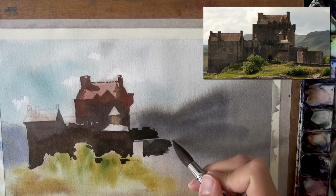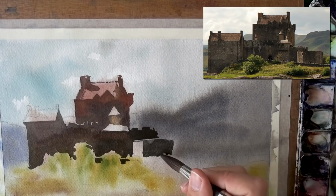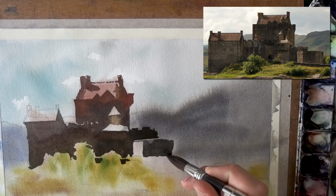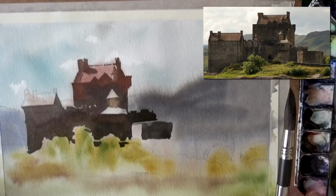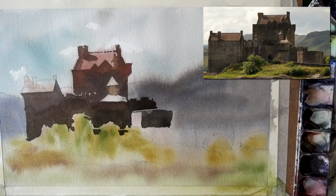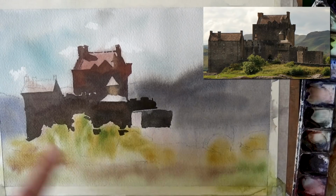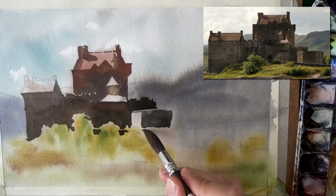And we can work our way towards the bridge. Now notice how there are a bit of highlights on the rocks forming the bridge. So you see we're going to leave this gap, and that's really going to help us. Now for the bridge itself, let me move the reference photo. I'm going to warm it up a bit, and let me also move this just a bit. Some yellow. I want this to be a bit of a shinier, warmer wall to balance out this section. And I know I haven't gotten to this rooftop. We'll get to it in a few moments.